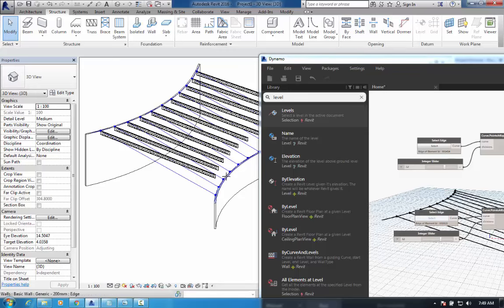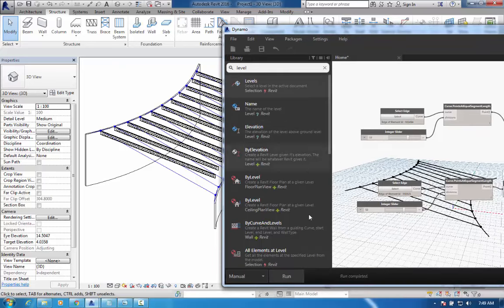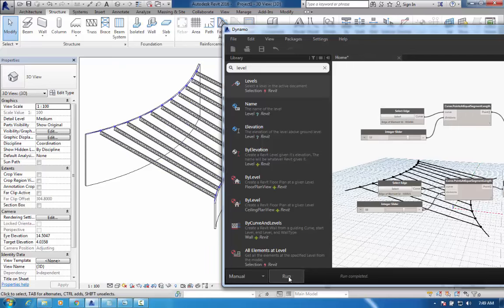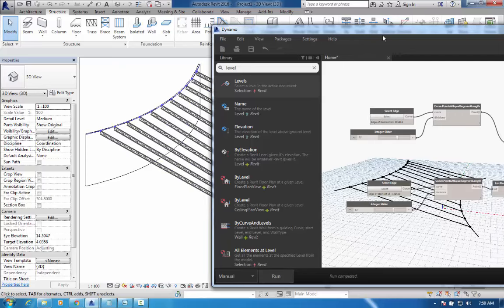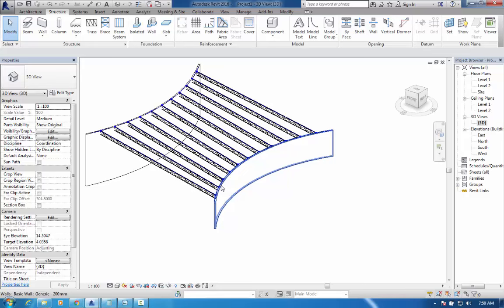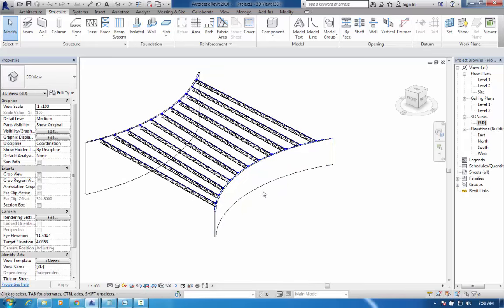Well, select again and then ask it to run. Yeah, here it is. It's joining back.